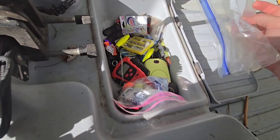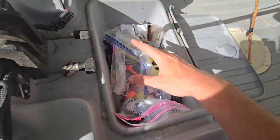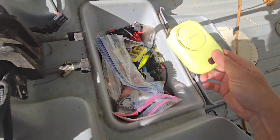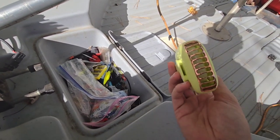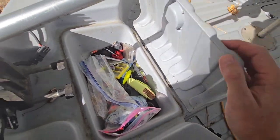A little bag, my scale. We got Reese paper in here because that's one of my favorite candies. Hooks, fish stringers, knife sharpeners. What is this? Not exactly 100% sure. Oh, that's my little fan. And it still works. Check it out. It still works. Anyways, that's what's in there.